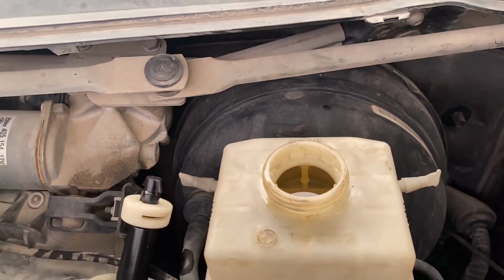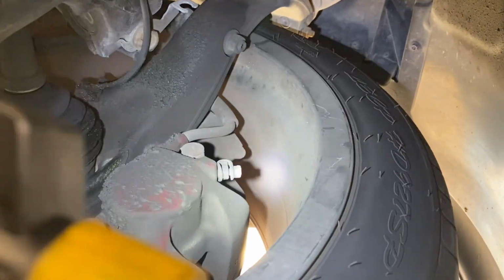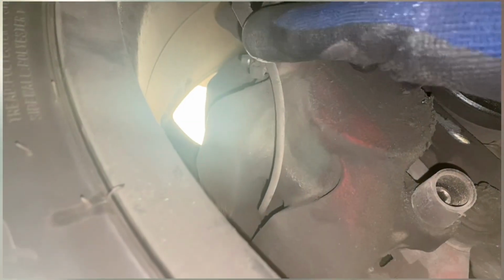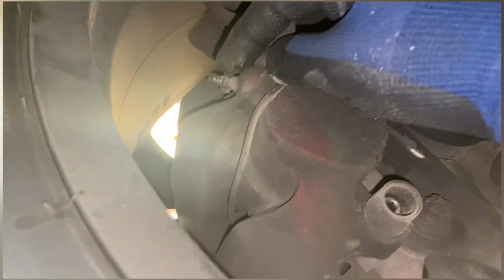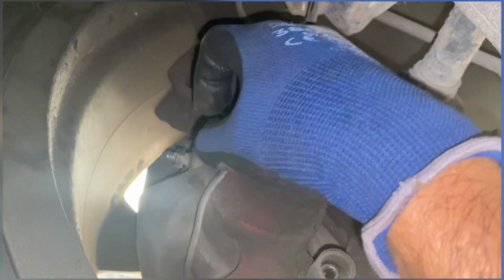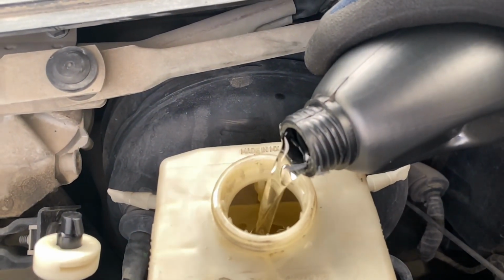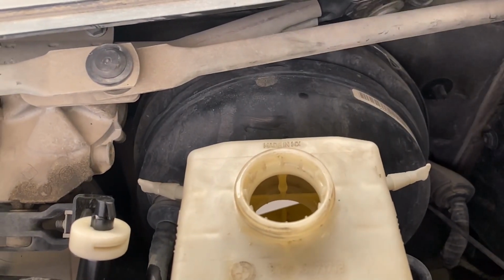So repeat this procedure. I'm gonna show you how the front wheel drain plug looks like and where it is located. This is the place. The alignment is different, and from the front left side there is a sensor, so you have to remove the sensor wire from it, then only you can see the drain plug, just for your information. So repeat the procedure in all the wheels. Once you do that, fill it to the maximum level and you are good to go.